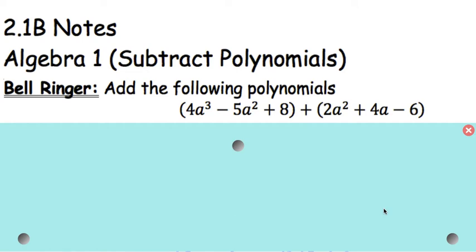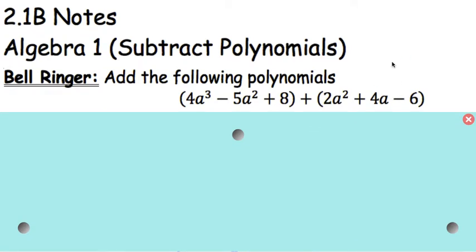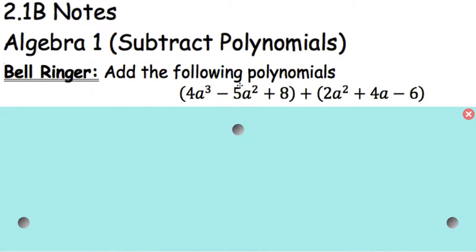Alright, Algebra 1, we're going to be continuing with our adding and subtracting polynomials here in section 2.1b. So let's review what we covered in 2.1a with adding polynomials. I'm going to be showing you another method in doing these problems here today, but let's go back to what we did on Friday.